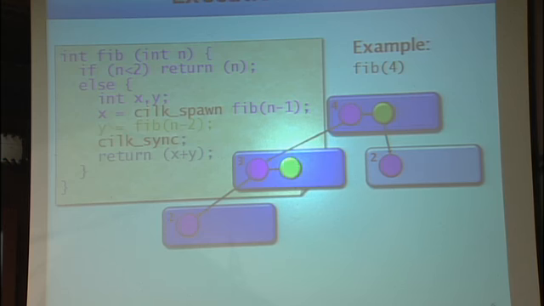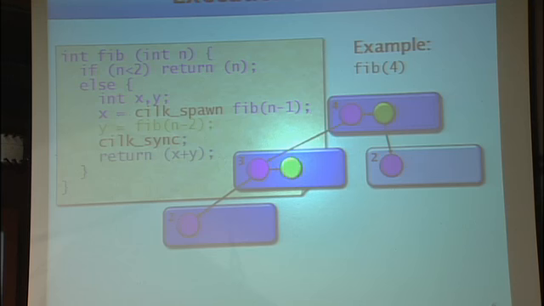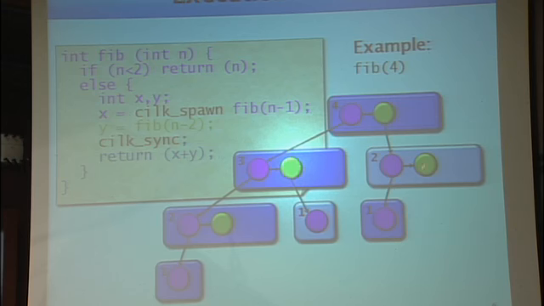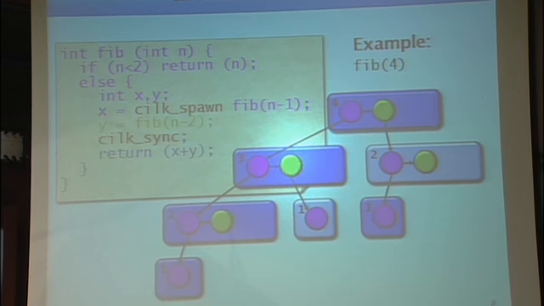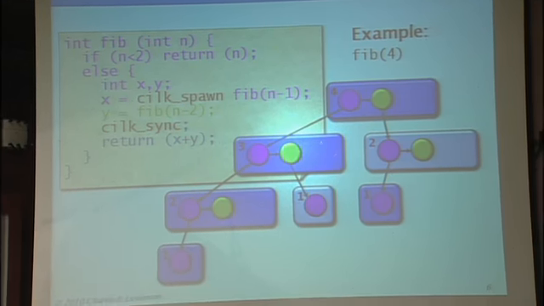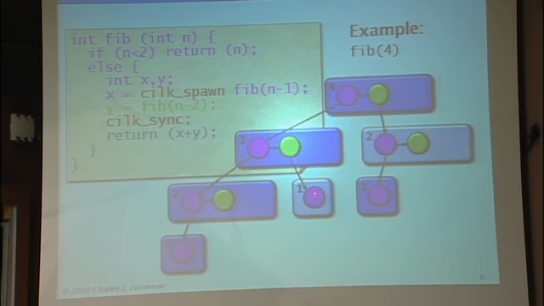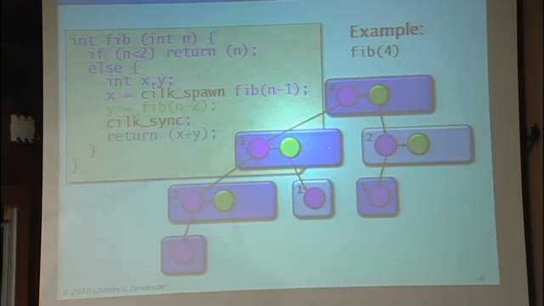Meanwhile, this thing is going. So at this point, we now have 1, 2, 3 things that are operating in parallel at the same time. Okay, we keep going on. So this guy does a spawn and he has a continuation. This one does a call, but while he's doing a call, he's waiting for the return, so he doesn't start executing the successor. He's stalled at the cilk sync here. And we keep executing.